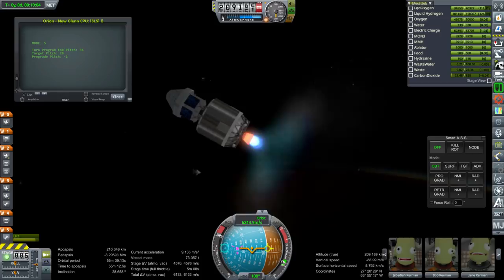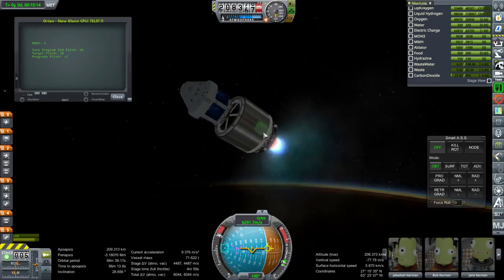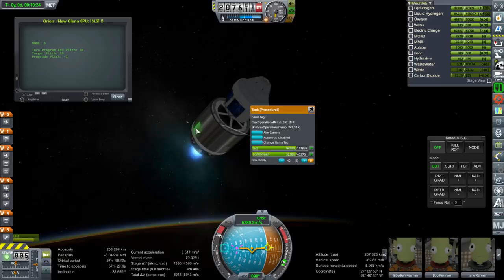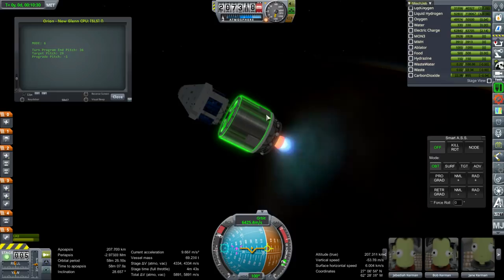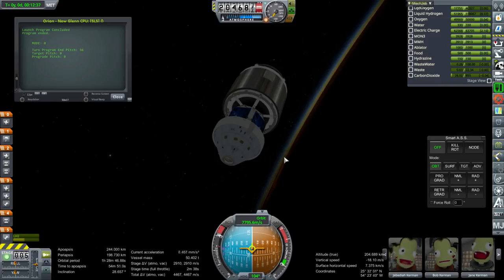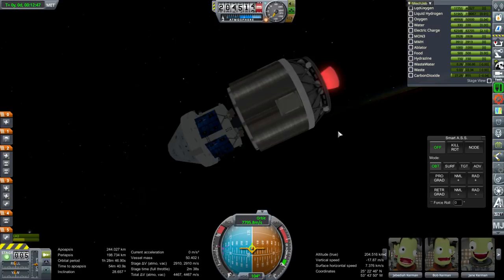Barring any silliness, we should end up in a proper orbit. Let's get the radiators on - they do take power. I should have just used the action group. They are all active, but I don't know how much boil-off there is or whether I need larger radiators. We are approaching orbit here - and shut down. Don't start again - I don't know why it started again. That used an extra ignition, but fortunately it has five.